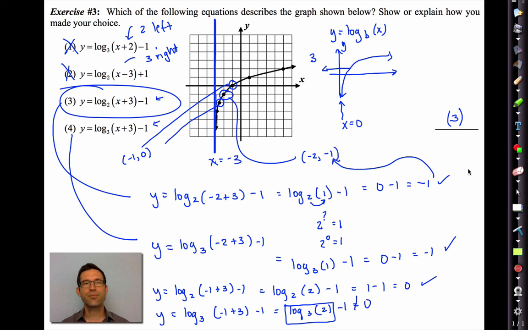So this is a log base 2 graph that's been shifted to the left. Now you might say, why didn't I just choose that point at first? Well, quite frankly, that's not the spirit of the Common Core. The spirit of the Common Core is that you should really be testing points. If they don't work, great. Test other points. You should try until you find the solution. The first set I tried didn't work, but the second set did, and told me which answer I needed. So pause the video now, write down anything you have to, and then we'll move on and do some more graphing work with logarithms.